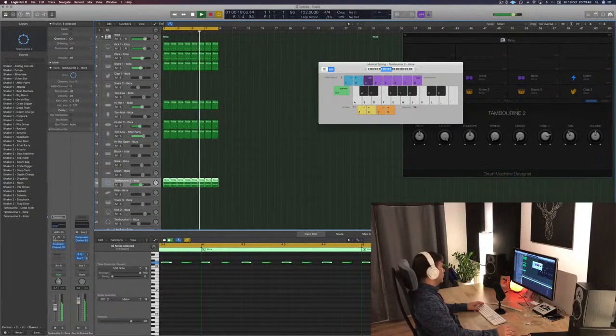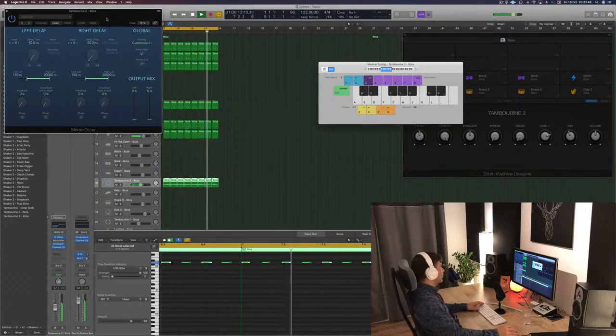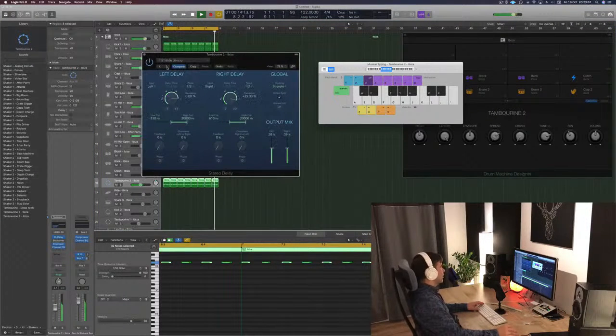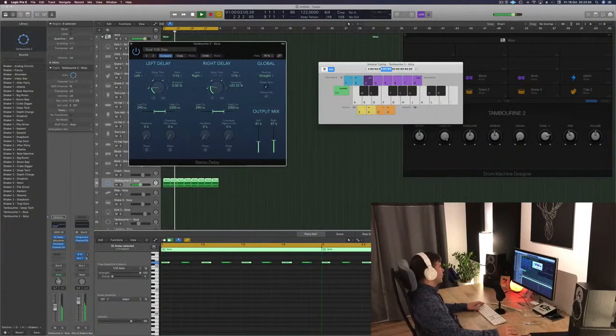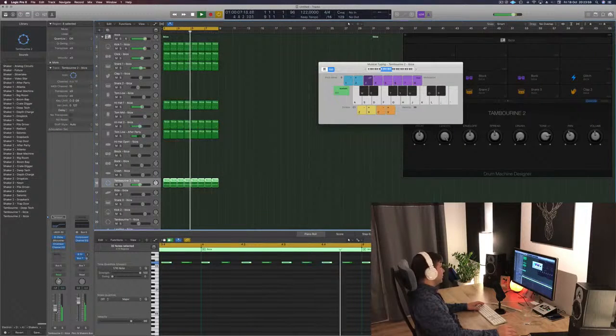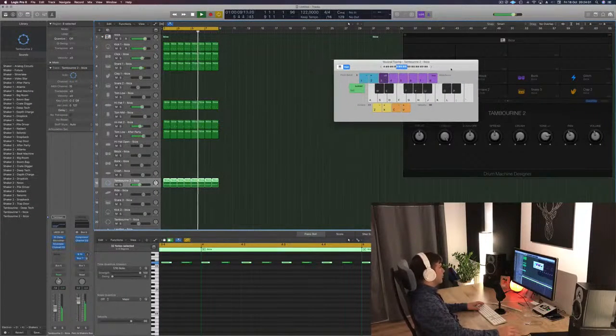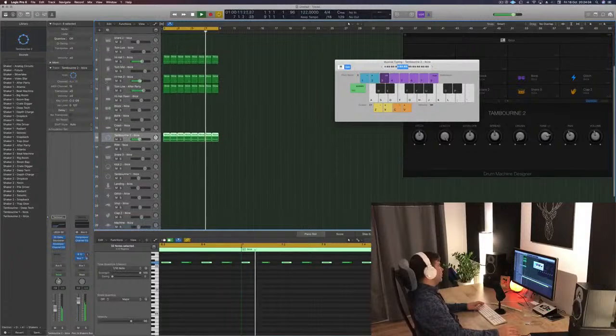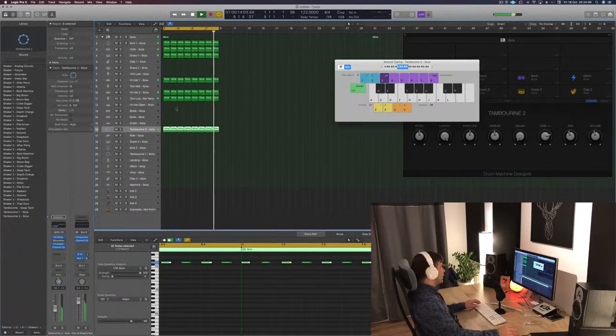I like that. Stereo delay here. Start, but it's good. Alright, so this is all arranged like that.